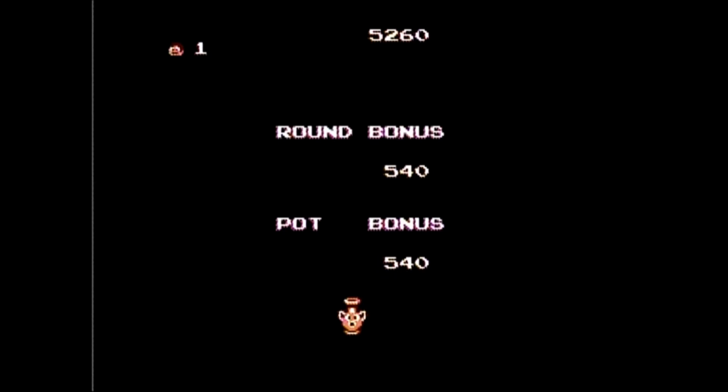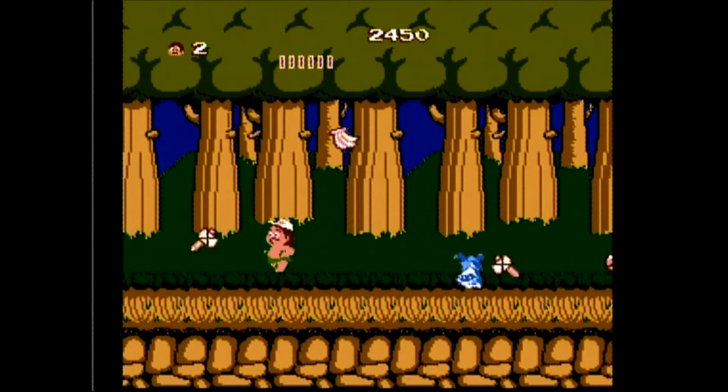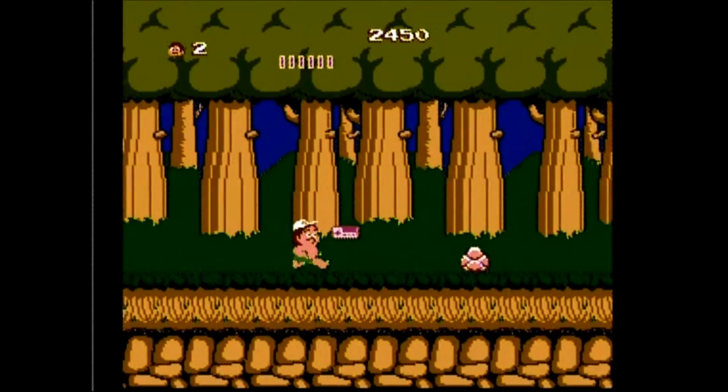Some of the other items you can find is an eggplant, which will hinder you for a while. There was a cool Famicom controller that I found. I thought that was very cool. I think it just gave you points and other things as well.